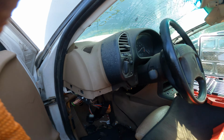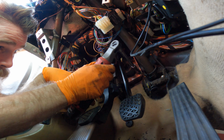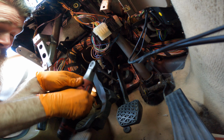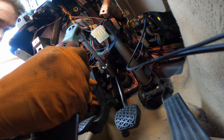Put the bolts in here. I'm gonna set you guys up down here at the bottom, kind of looking at everything. Hopefully we can see what's going on there with the GoPro. Sorry if the view sucks, but we're gonna get back here to the bolts in the firewall. This should be four. One, two. Two nuts like that. This is why I love power tools. Makes your life so much easier, and extensions make your life a freaking breeze.